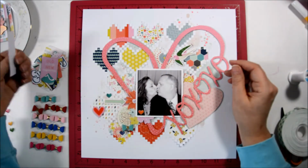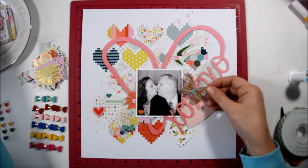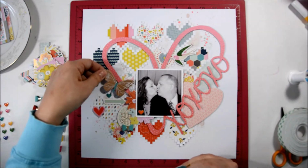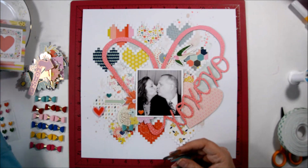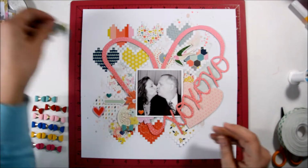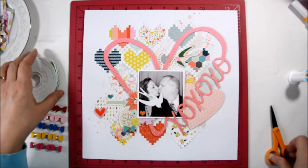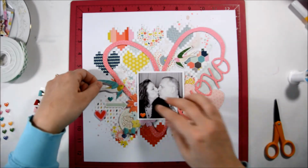So I'm trying to decide here between another bird or the butterfly, and I finally decided it's going to be the bird. But I'm using a die cut one instead of the chipboard one because my heart's already raised up, and I was going to overlap it a little bit on my heart. If I use a chipboard one, it would be too thick. But a die cut one, if I don't put any foam behind the head, works perfect. And I like the colors. It goes in with that faux suede bow, and it looks really nice. So I'm going to add some string to the top underneath my photo and add a few more hearts up here.